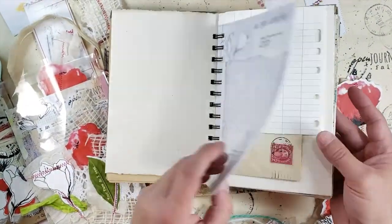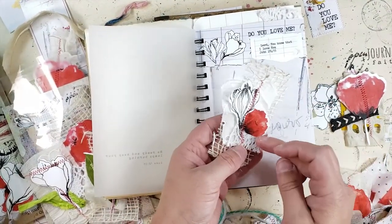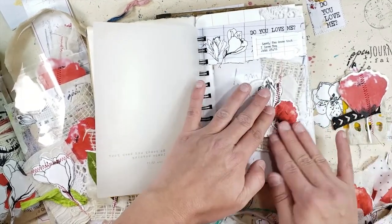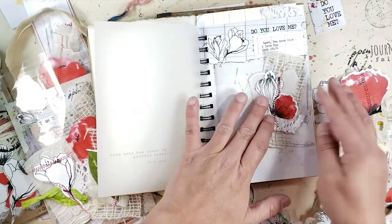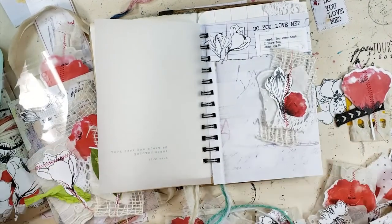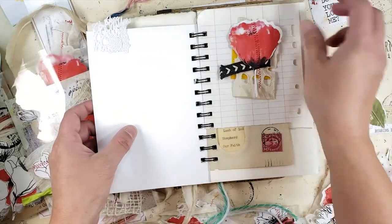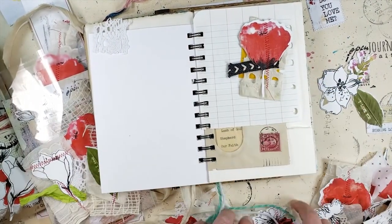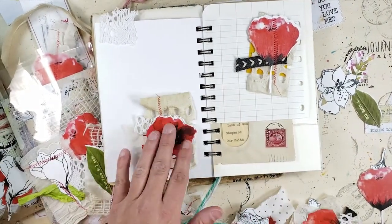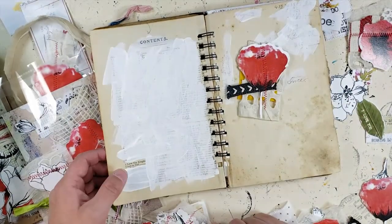Because there are 1, 2, 3, 4 sometimes pieces of fabric sewn together, it has a little bit of a bulk to it. Not much, but just a tiny bit. And look at that. So a little bit, I might use it on every page. My journals will be fat. Well, my journals will be really big. All right, so yeah, this is the idea. So it's gonna be lovely.